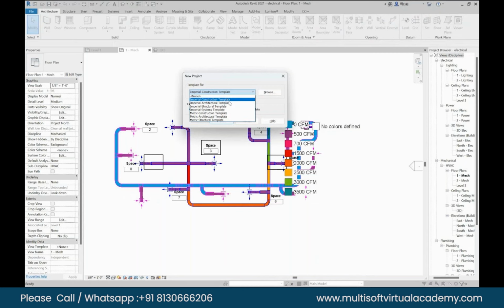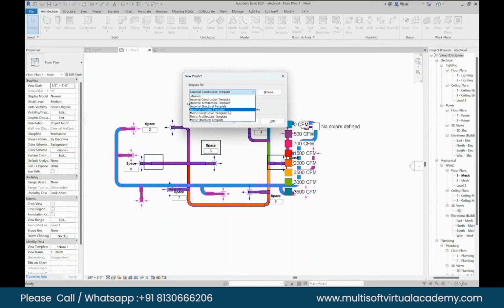In this, we are working on the templates and the imperial architectural template. Here we're going to learn about the architectural systems, like what type of system we are going to know. In architecture, we have several things. In architecture, we are divided into two portions: residential and commercial. You have heard this before. What do you mean by residential? Where we live. And the commercial portion is where we work. Where we live is residential and where we work is commercial. We are working in both terms in between them. Like if you want to know about the electrical part, we can work on residential as well as commercial parts too. So that is the correlation between them.